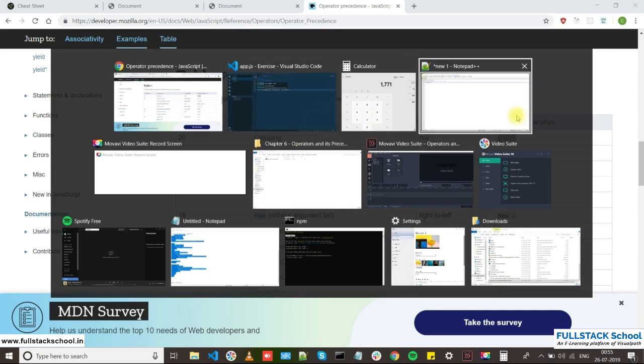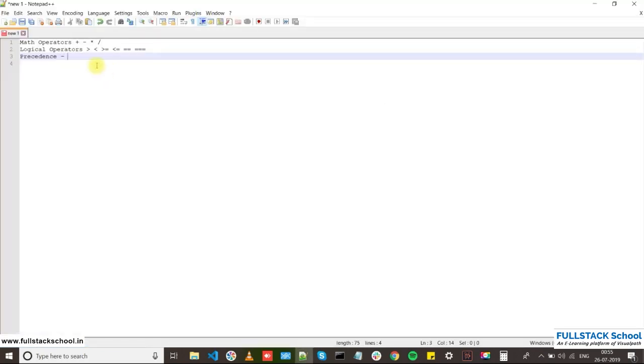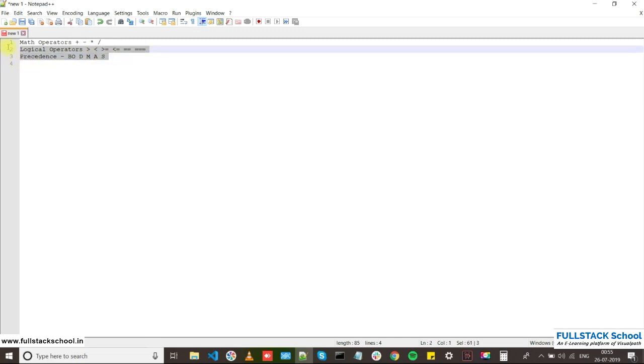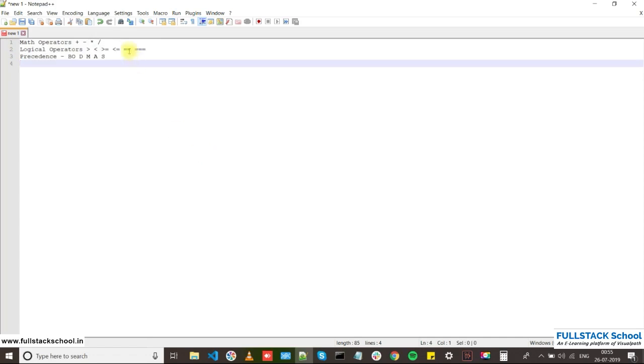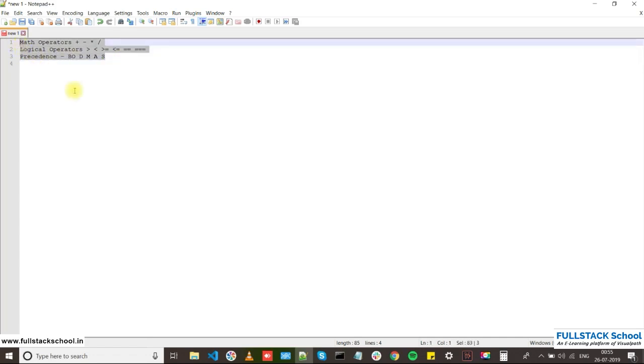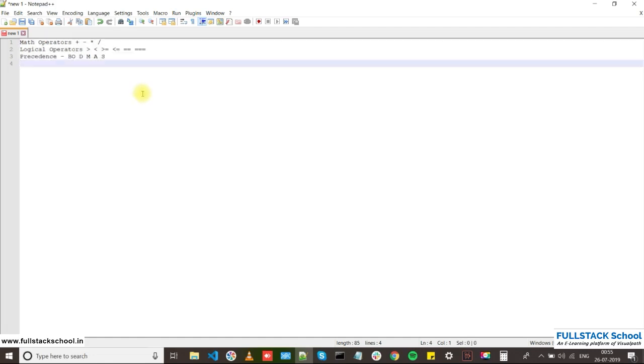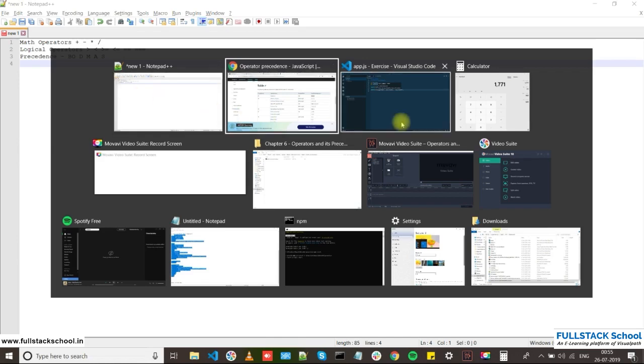To make this very simple, just take this formula: BODMAS. BODMAS is bracket, of, then division, then multiplication, then addition, then subtraction. So bracket and of will be taken first, then division, then multiplication, then addition, then subtraction. This is how the priority goes. With this formula you can crack any precedence problems you face in future. Okay, that's all for this lecture, guys, regarding precedence.